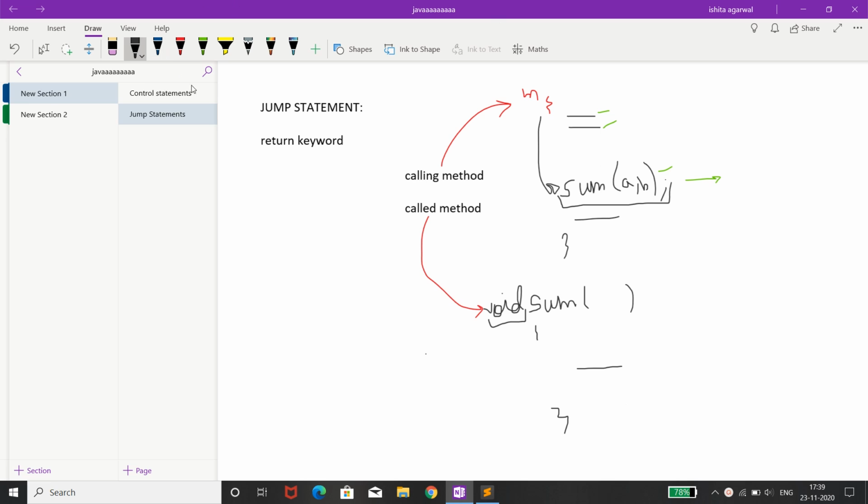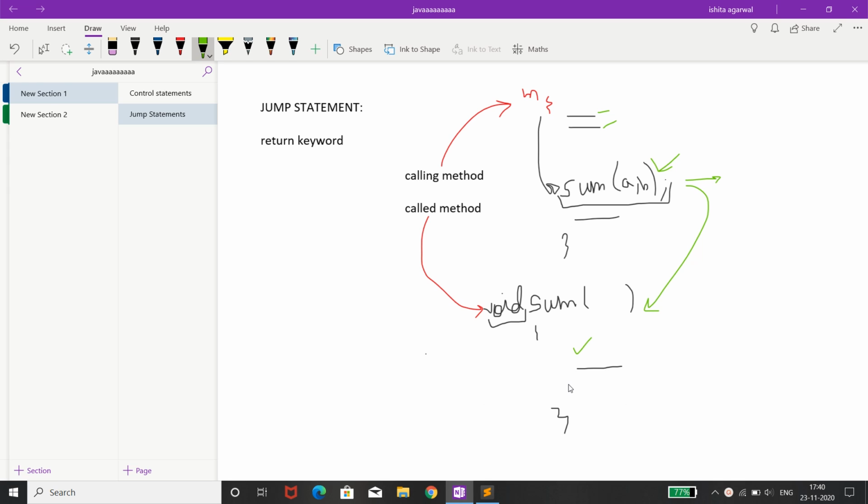When we call the sum function, it will go to this function and execute the lines of code present in it. But after it has executed all the lines inside it, it needs to return to the main function, because we need to execute the lines present after the call of the sum function.